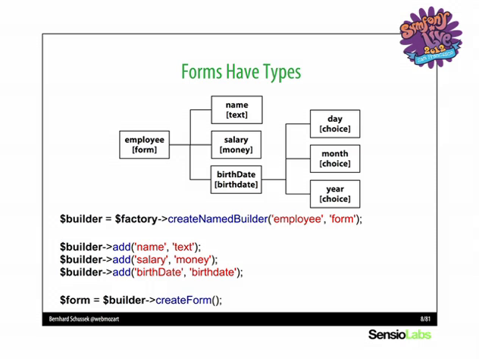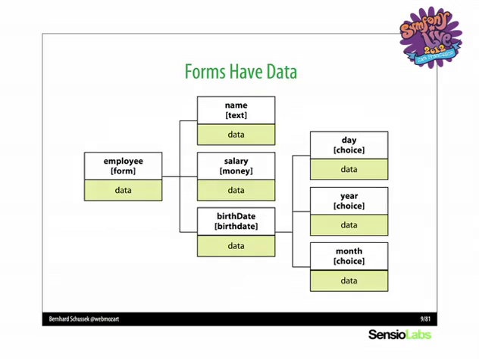So first property, each form has a name. Second property, each form has a type. Third property, each form has data. When you display a form for the first time, you usually want to display some default values. That's the data of the form. When you submit the form, you enter a new value into the fields. That is also the data of the form. So you just overwrite the old data with the submitted values. Okay.